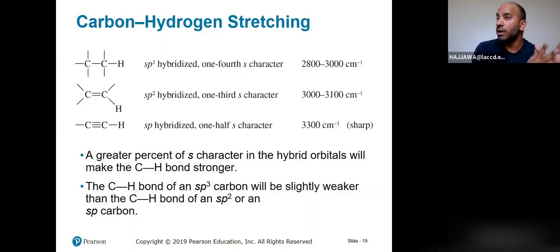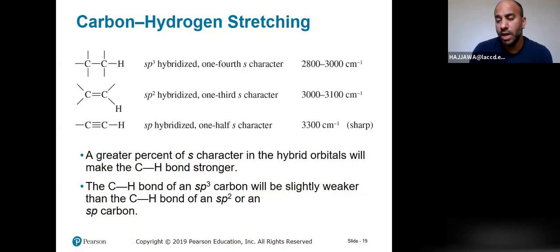We already saw that the C=C reads around 1600 and the C≡C reads around 2200. But there is also another way to confirm this: the hydrogen attached to those functional groups. Hydrogen attached to a C-C single bond will absorb below 3000 reciprocal centimeters, versus the C=C, which will be a little above 3000, and the C≡C will read way higher than that. So it's about 3300 reciprocal centimeters.